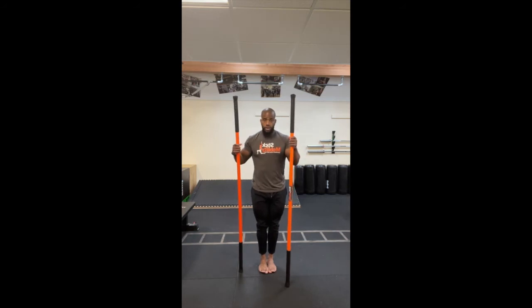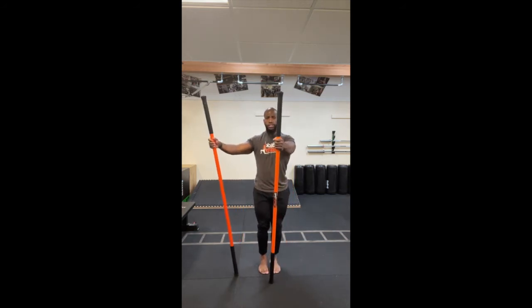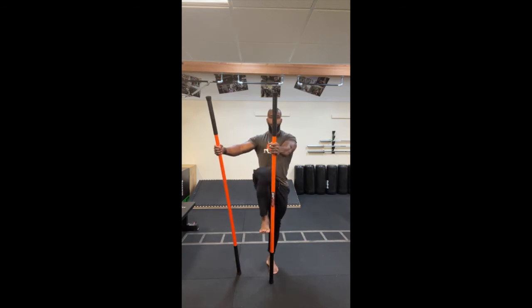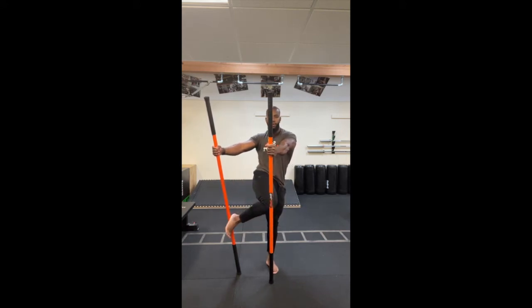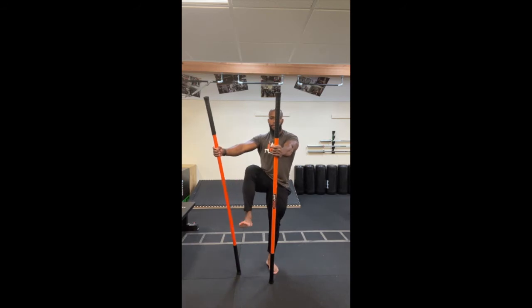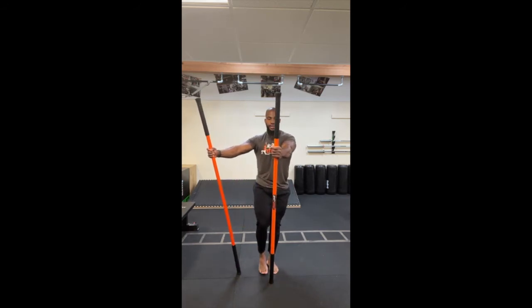So we're going to turn forward here. Right stick's going to be at 12. Left stick's going to be at 10 o'clock. All right. Drive both sticks down. Again, 50%. Bring that left hip up. Bring it to the left stick. Push. Internally rotate. Drop that knee in. Externally rotate. Back to center. Come forward and down.